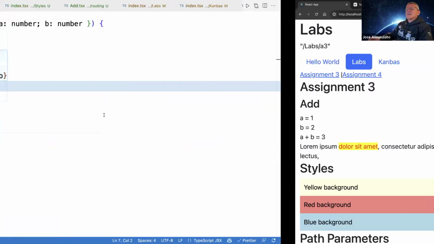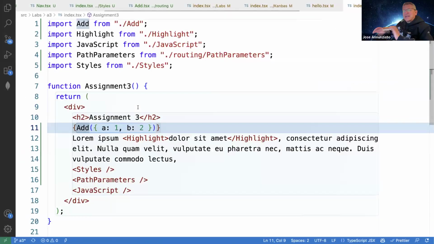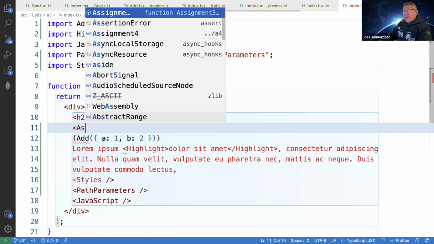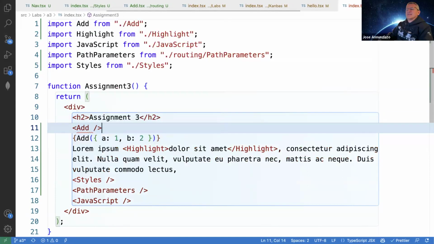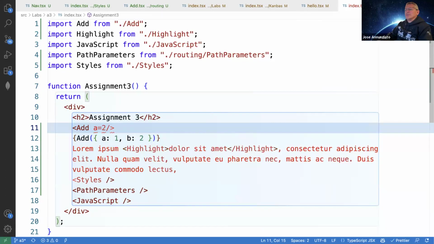So another, more compact syntax, instead of doing it like this, is to actually use add like a tag and pass it A equal 2 and B equal 4 or something, like that, an expression.